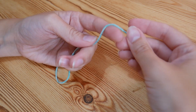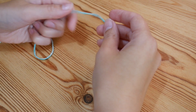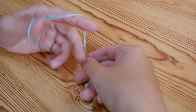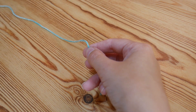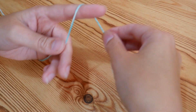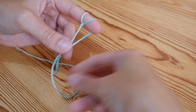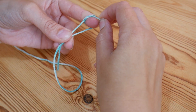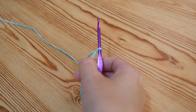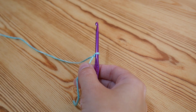To start with, as always, you just want to create your slipknot. If you're not sure how to do that then I do have a specific slipknot and chain tutorial in my Absolute Beginners series which I will link down below. So I'll just do my slipknot quite quickly now - I'm just going to yarn over, hold between my fingers, yarn over and hold again and then pull the back loop over the top. That is just a super quick demo of the slipknot, but if you need it in slower or more detail, just go and check out that beginning tutorial.